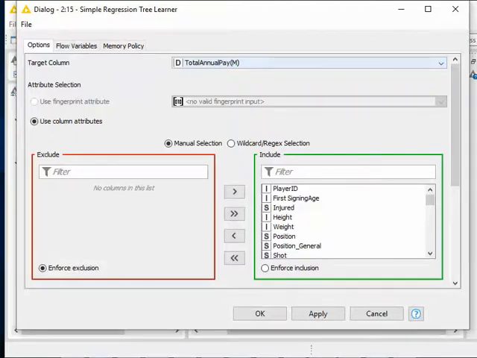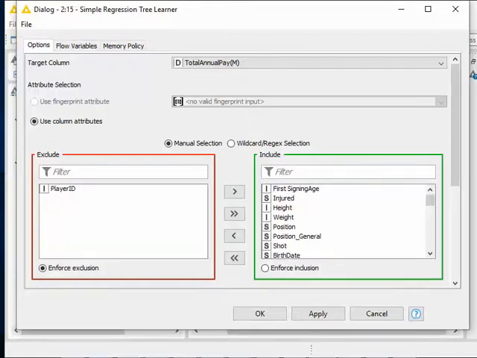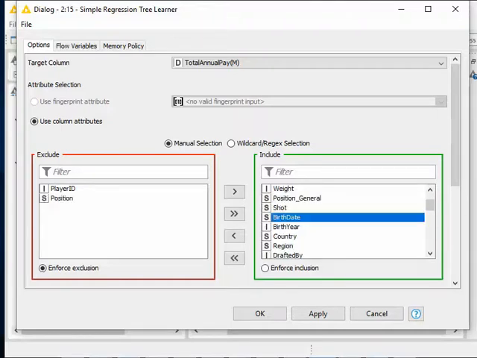Remember, this isn't binned, this is a continuous variable. The nice thing about the regression tree interface, though, is I have my own little column selector here. So I can go through this as I did before and just double click the columns I don't want. For example, birth date is a string, so it's got too many values. I can get rid of that.